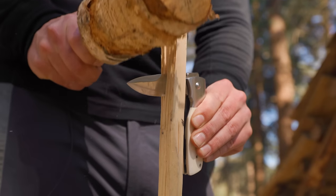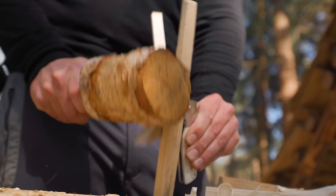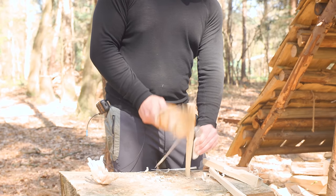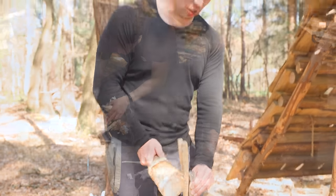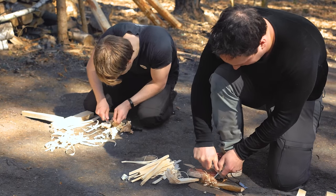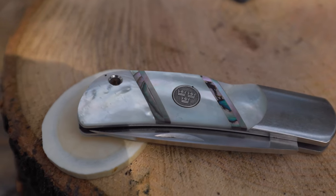We thought of a nice little challenge for these two totally different knives. Martin and I had to prepare wood for a fire that we then had to light as fast as possible. The winner gets a whole buttload of honor! Martin could baton small pieces of wood, but the sad thing is, my knife can't baton. So I had to solve that some other way, otherwise I would lose again.